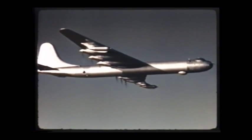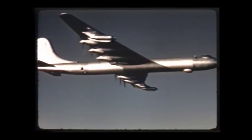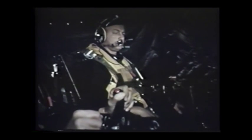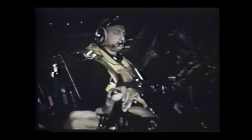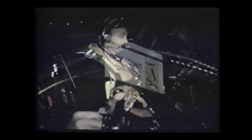For the first time since Operation Crossroads back in '46, an atomic weapon will be airdropped on our Pacific proving ground. AC to pilot, will you take over for a while? And you, Colonel, what are you thinking as you relax for a moment from the controls of this strategic bomber? This bomber whose cockpit now resembles a closed room, curtained off from possible dangerous effects of heat and light. Are you thinking of the mission, or of Kwajalein, or perhaps of home?